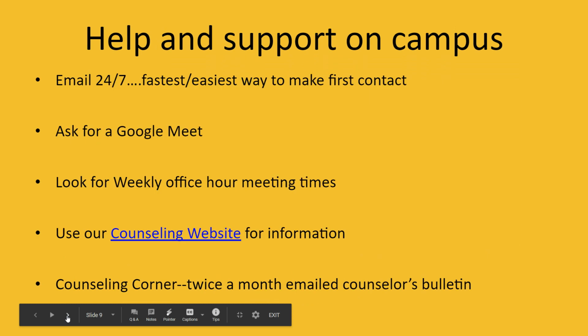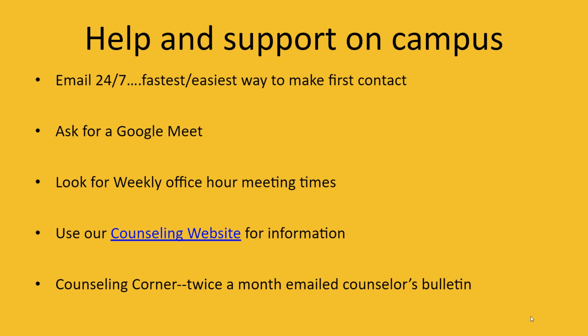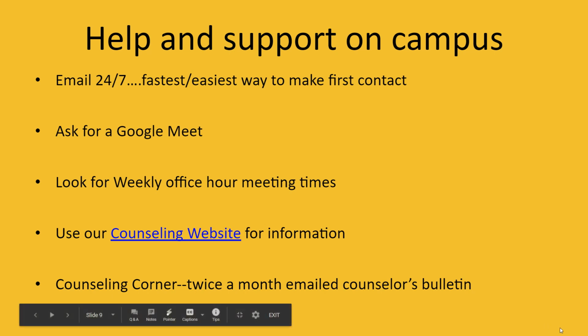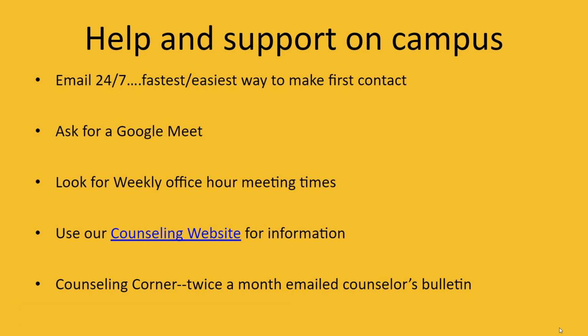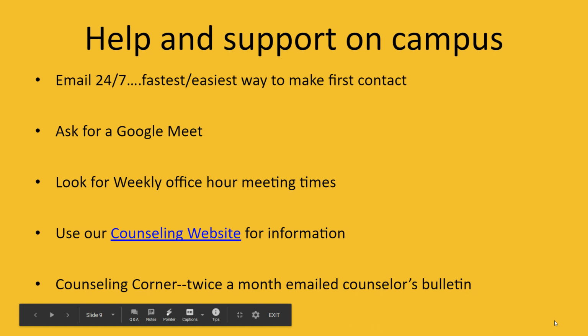So we want to let you know that we are still here for you. Yes, you might not see us face to face yet, but you can contact us. The best way is through email to initiate that first contact, and then we can always set up a Google Meet with you or give you a phone call. We're going to try to work on having office hours, like weekly, have a group of office hours. We have plenty of information on our counseling website, especially if you scroll down the left-hand bar. You'll see lots of bullets you can click on to get information. And then we're also sending out the Counselor Corner twice a month.